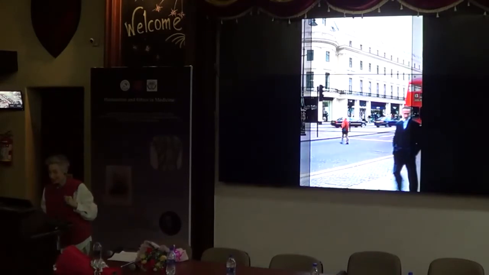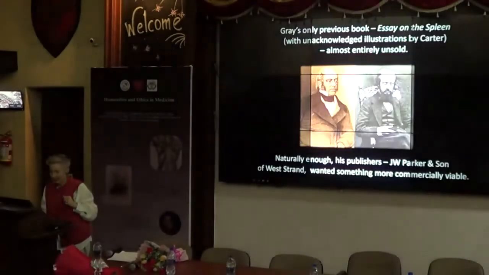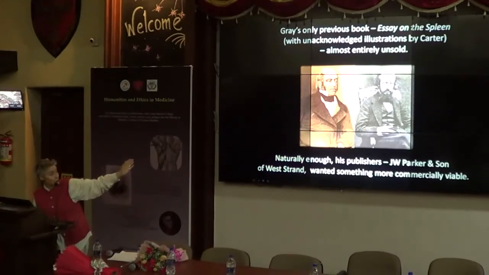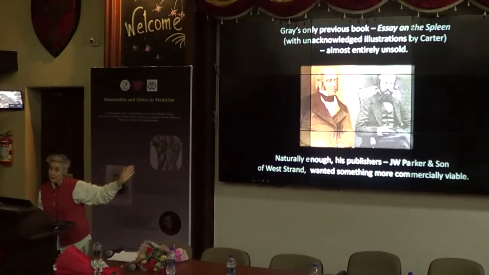Okay, John William Parker and Son. And this is how they look. They're very interesting men. The older father is nearer to me, and the younger on the far side. The father had been a printer, very experienced printer, who had become a publisher, and the son had been educated at King's College London, and is a very learned, you can see he's a very learned young man.